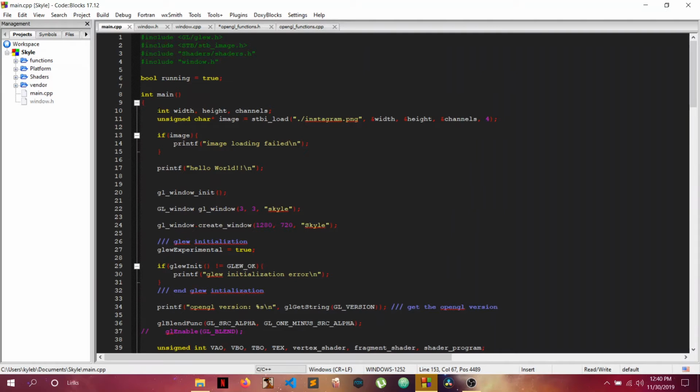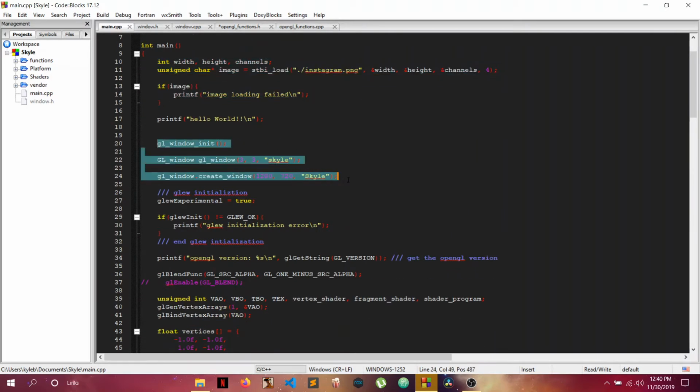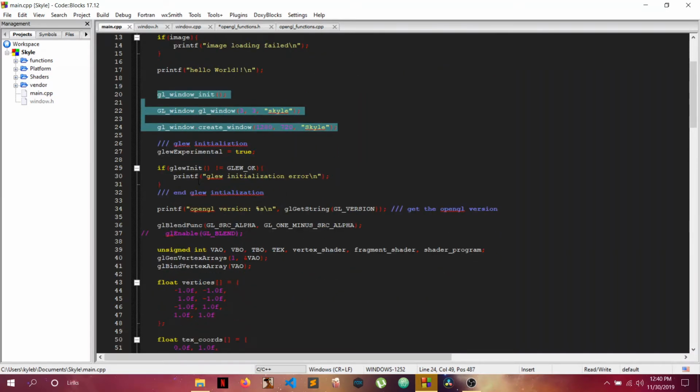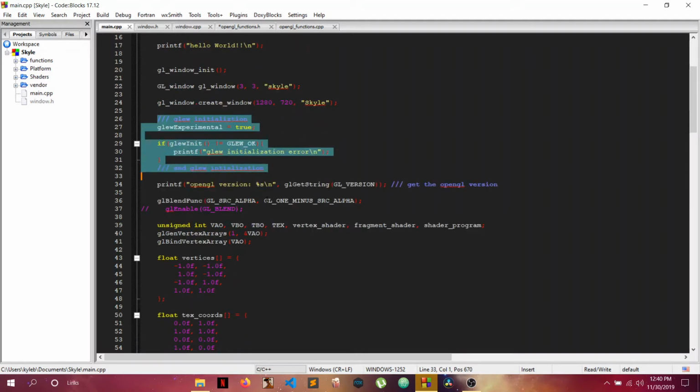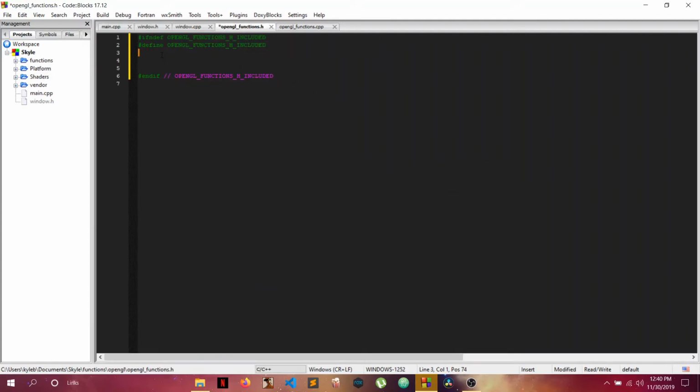I'm gonna leave the loading of the image here. I'm also going to leave things related to the window, like GL window and the create window and stuff. But stuff like this, we could just do init glue, I guess, somewhere in there. So void init glue. It's not completely necessary either, this part isn't, but in fact it may not even work out. But let's see.